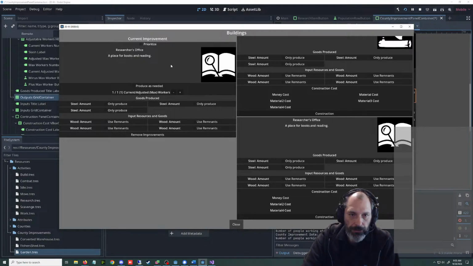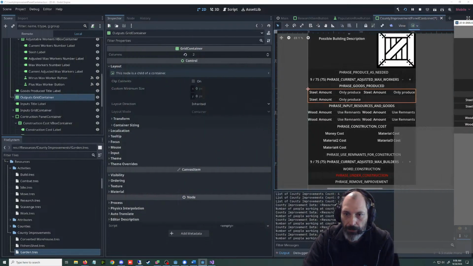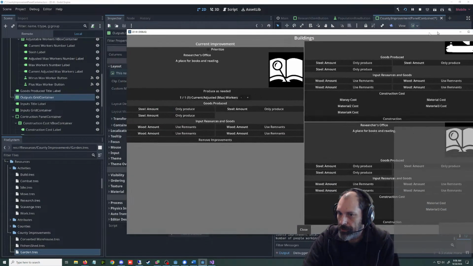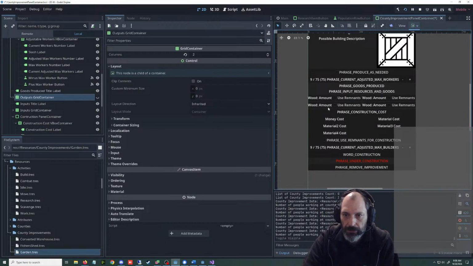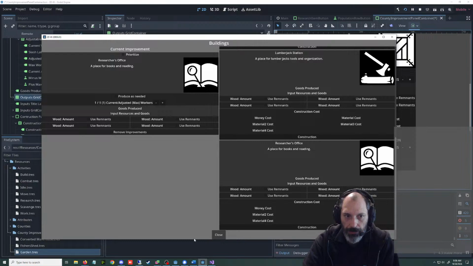So I was looking at this right before I started, and I ran a day of the game to produce a research office. It looks like what we could do is see where it says goods produced and we have steel and all this stuff. If I move this to my other window, or actually we can just minimize it. We can actually just hide this grid, and I don't think it's going to show up. Yeah, so see, now it's just an empty thing.